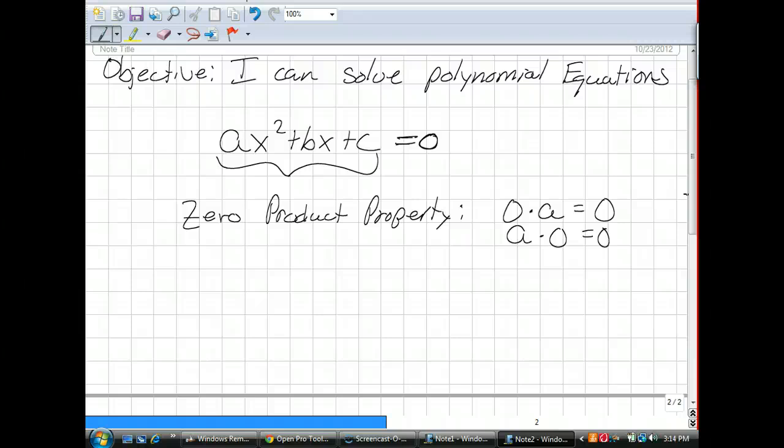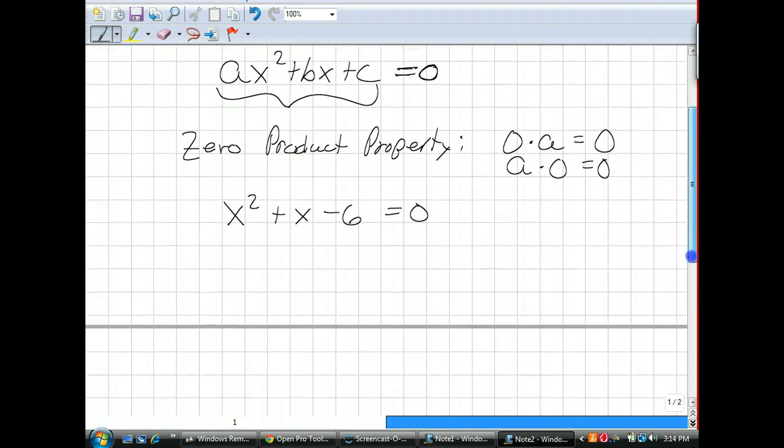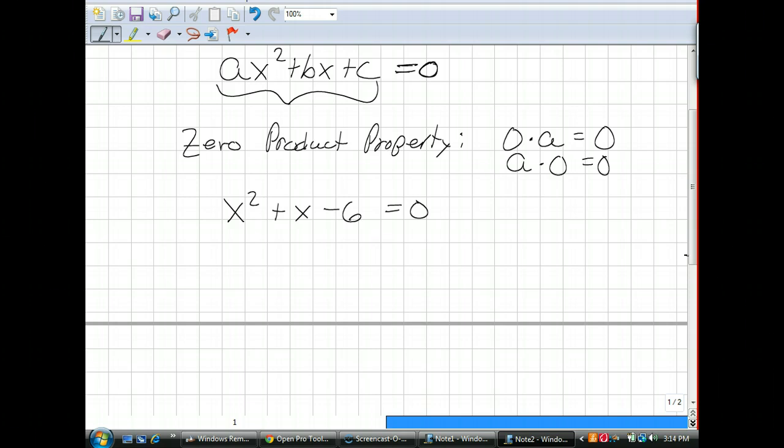So for instance, if I have x squared plus x minus 6 equals 0, then what I would want to do is factor that. So it's 3 terms, there's no common factors. So that means I'm going to do the x, so I'm going to put negative 6 and 1. So what multiplies to negative 6 but adds up to a positive 1 is a positive 3 and a negative 2. Now there's no leading coefficient, so I go straight to our binomials.